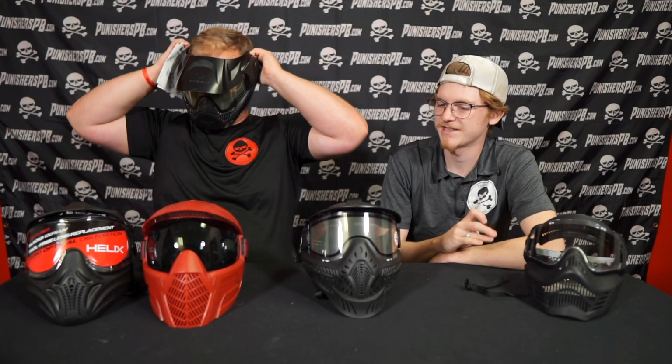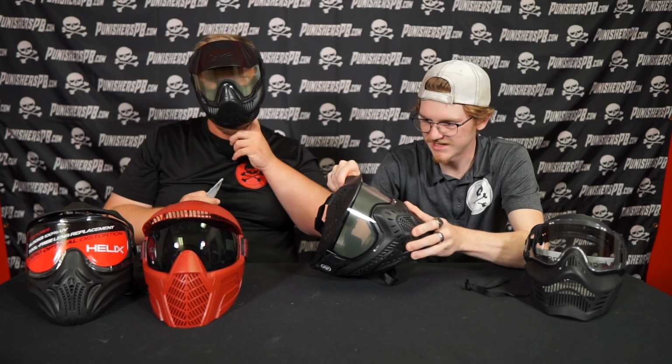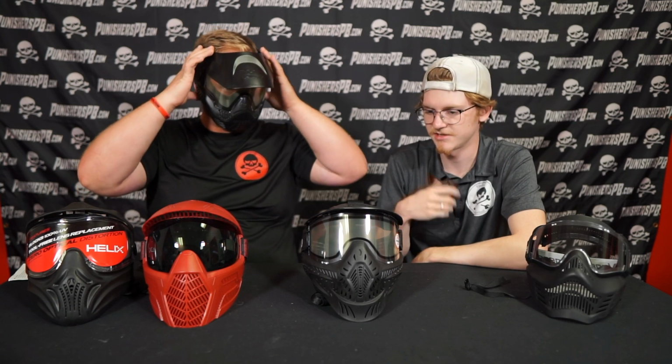The other thing that I did notice on the Hostel mask is that you actually can take off this visor. It comes off similar to the ProFlex, where it just pulls off and it just has pins, which is nice. So you can take that off.